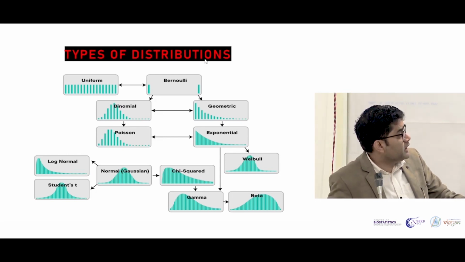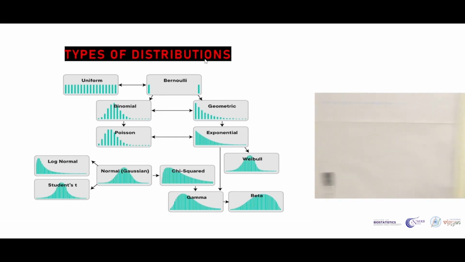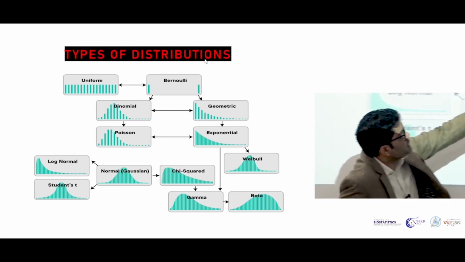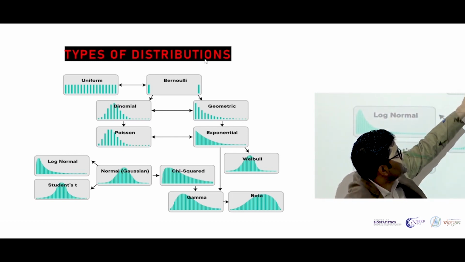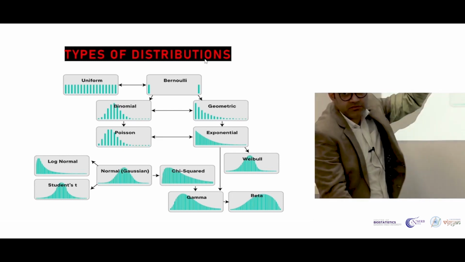You may get a distribution where you are having longer tails to the right side. For example, in the Poisson distribution, exponential distribution, geometric distribution, all these distributions are having a longer right tail compared to the left one. So a positively skewed curve you may get.